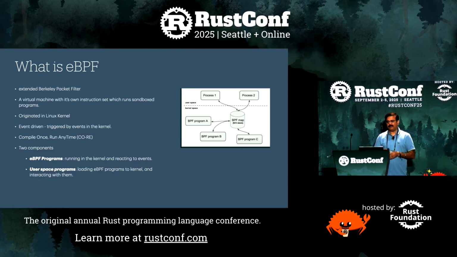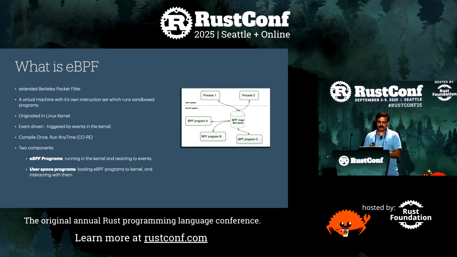eBPF is not a new technology. It started in the 1990s. Basically, it was used for packet filtering. If somebody has ever used tcpdump, that was one of the first tools for packet capturing. That was one of the first tools which was using BPF technology. At that time it was specifically for packet filtering, but over the course of time this has evolved, and now it is used for observability and also for security. LSM, for example, is using eBPF.